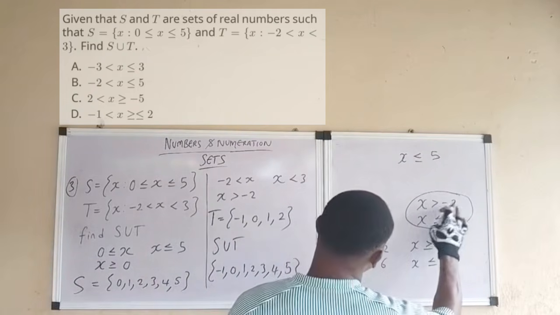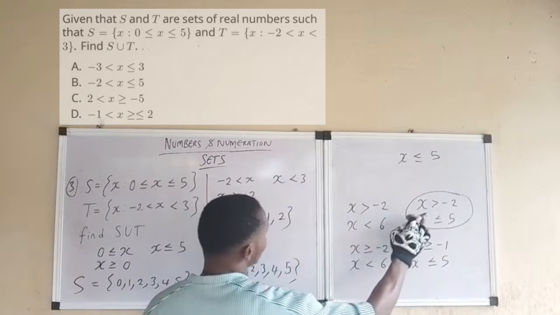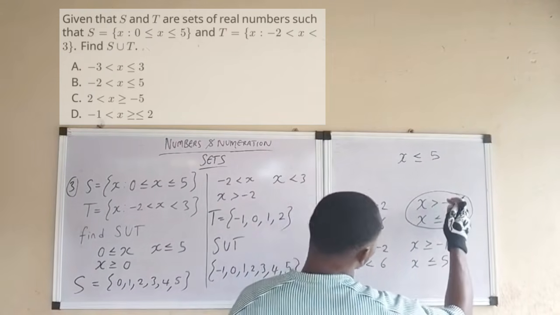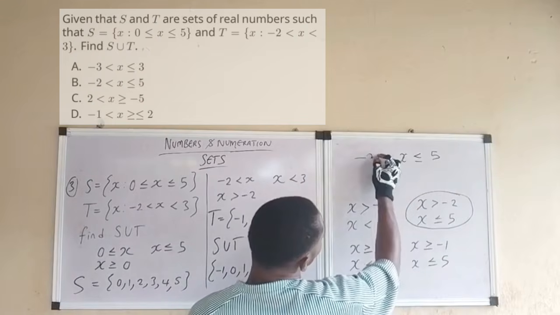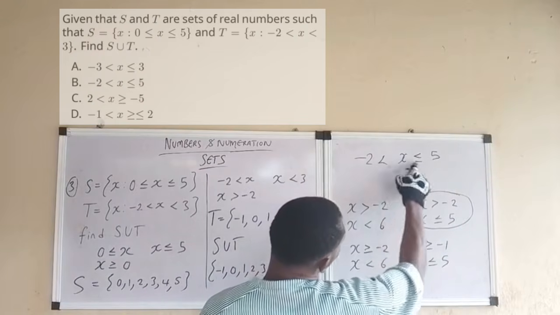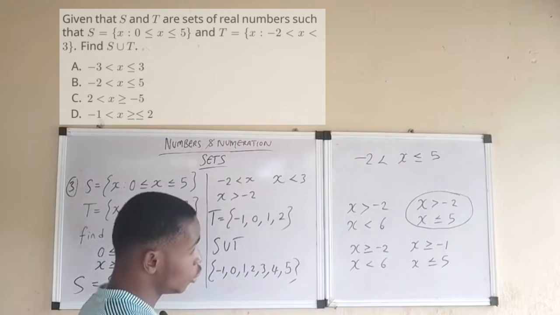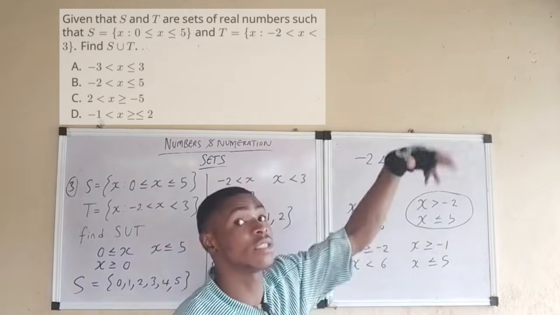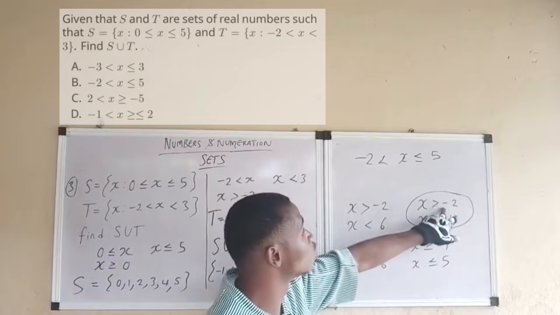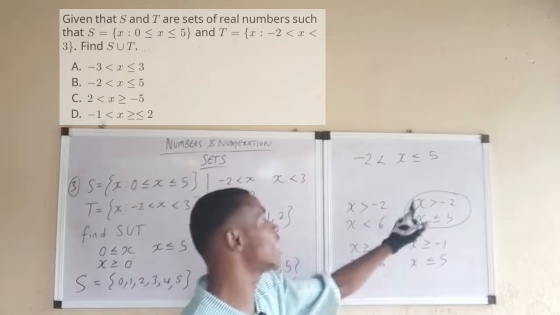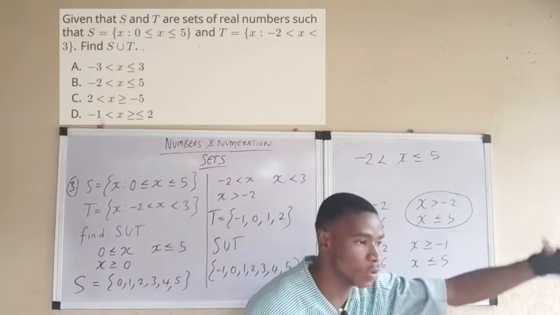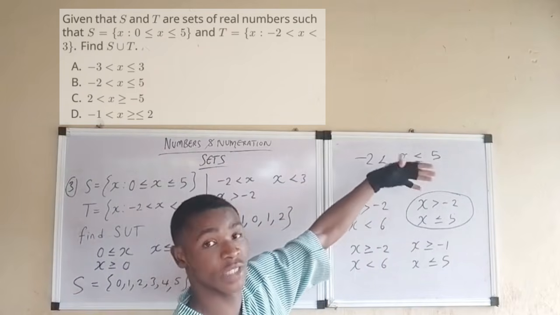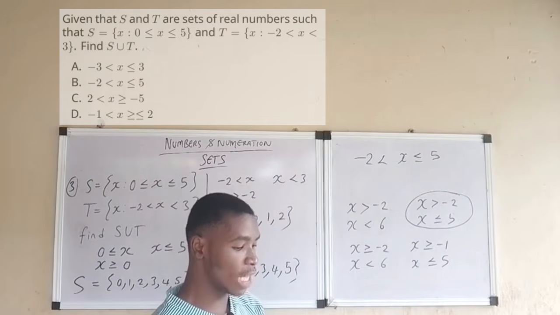So here in this first part, x is on the right hand side. So we have x greater than -2. If I want to write it another way, I can write this as -2 less than x. Since x is greater than -2, it means -2 is less than x. So why did I write it like this? So that x can be in the middle of the representation. That is the idea.